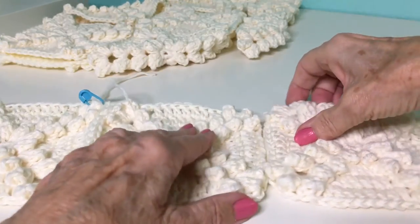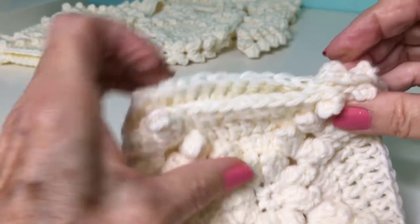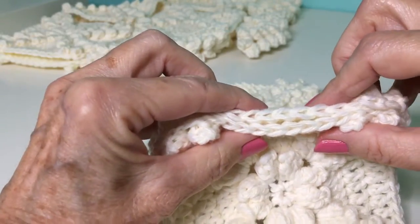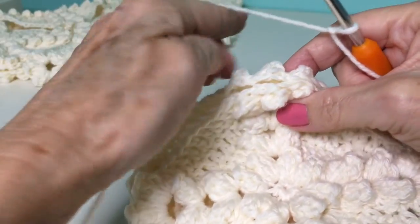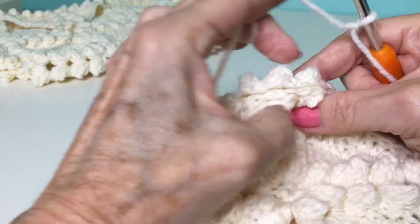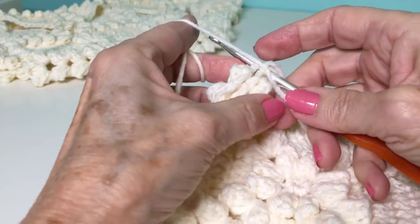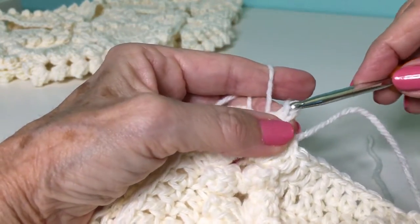You're going to put the wrong sides together and match them. Make sure that you're stitching in exactly the same stitches. I have a slip knot on my hook, and I'm going to start between the first two stitches, or popcorns, sorry. Insert the hook, pull it through, and pull it through.